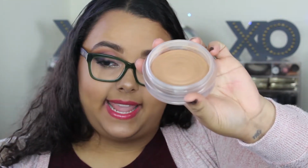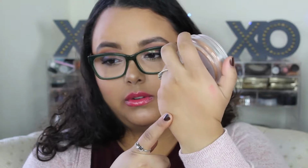Super cool. Love it. I have my Chanel Soleil Tan de Chanel. Now this stuff will last you forever. I do like using this. I need to use this more now in the winter because that's really the only time I can wear it. During the summer I'm too bronze if I do tan, but it comes with this protective cap, and I've used this quite a few times and there is no dent whatsoever, and it smells delicious. So it's a nice little cream product. And I should have used this today, but that's it right there. Beautiful undertone.